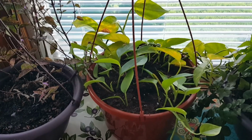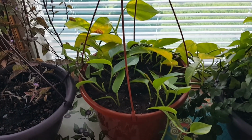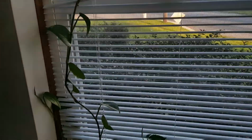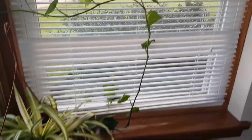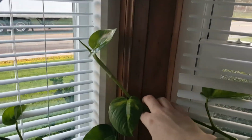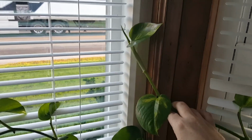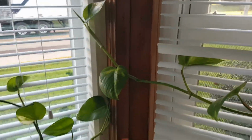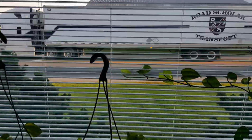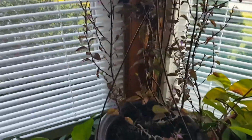Then I have my pothos, which is the one I've had the longest. And as you can see, my vines are long. The longest vine I have, I would have to say, is this one on the end going around the window and going up. This one's over 5 feet long. And I might have to trim these back soon. But I do live on a main highway, so you can see all the trucks going by in Pennsylvania.